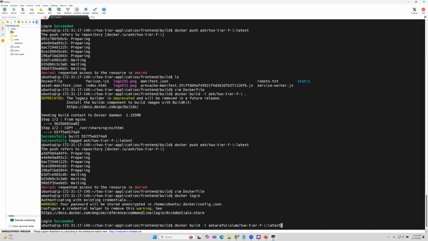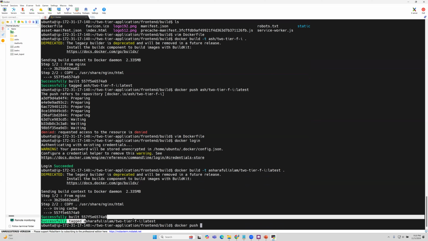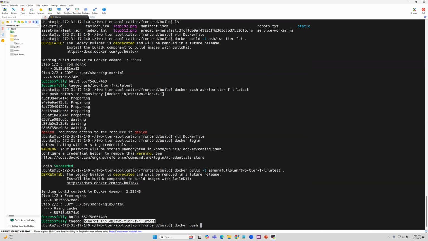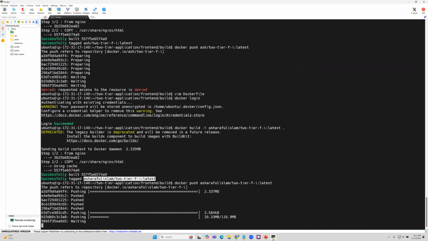Next, this is where now I have to do docker push. Now it's going to work, maybe 99%. Yep, see it's working. It's pushing all the changes.